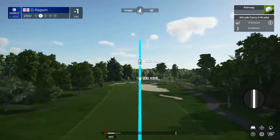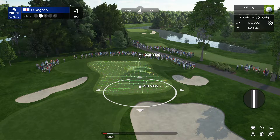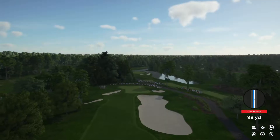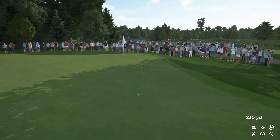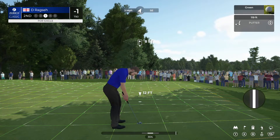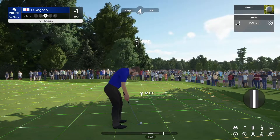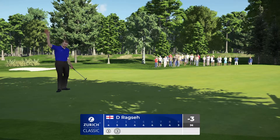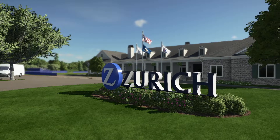The second hole of TPC Louisiana sets up the first of numerous birdie opportunities. Third shot into this par five, to a green that sits above the player. Watch out — missing either right or long, you're in terrible shape. Accuracy with your third is a must. That's how you play golf — just about eight feet left to the hole. The putt is underway — hold! And as the scorecard suggests, heading up the leaderboard.